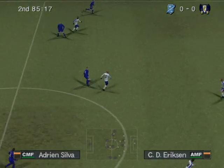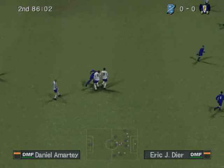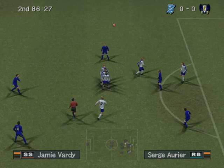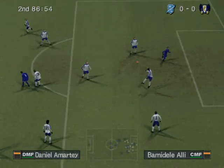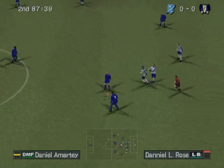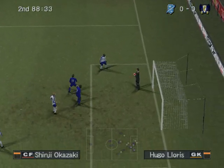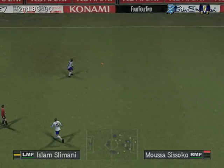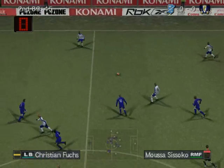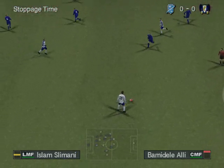Five minutes plus stoppage time is all that remains now for either side to score the game's first goal — and who knows, maybe the winner. A free kick in a very dangerous position — can they do something with it? Angled in towards goal. Can they keep defending like that? They're defending well, very well indeed. He lifts it into the box. Surely this has to be just about the last kick of the game. Dianelli.